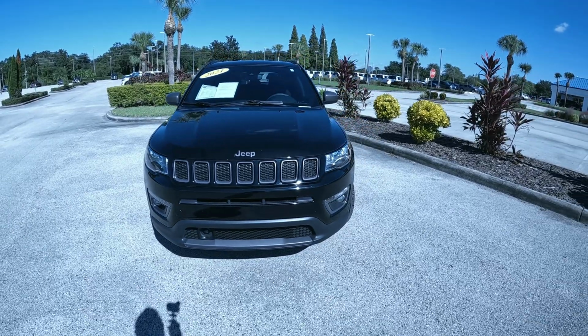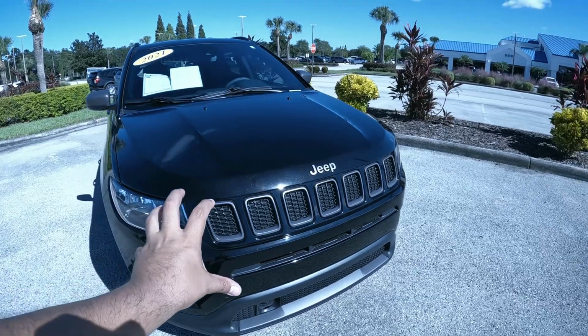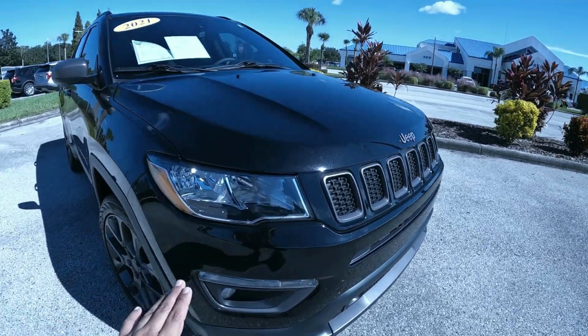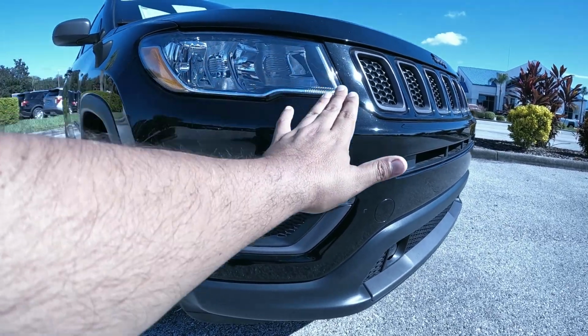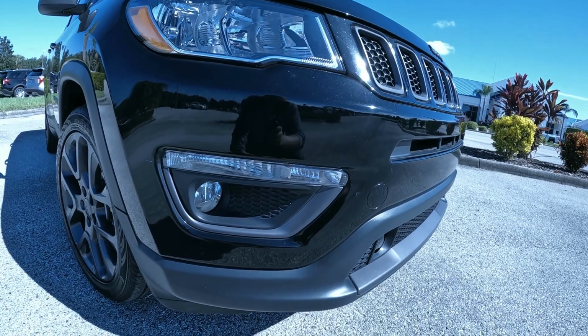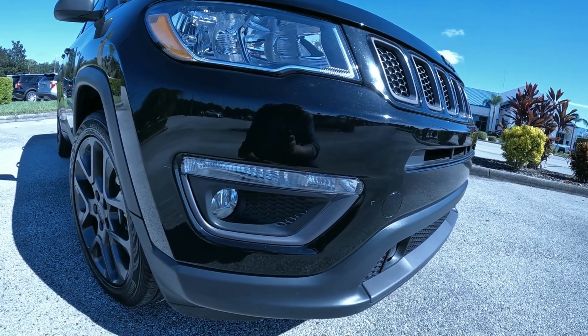So obviously this one here, guys, coming up to the front here, of course you get a black grille. It's kind of a blacked out model, obviously, with this 80th Anniversary Edition package. Here I don't think we have any daytime running lights, but we have some halogen headlights and also some halogen fog lights as well. This one does not have any LED lights. I believe they're an option, but not on this package here.